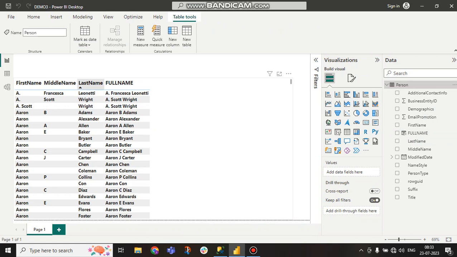I want the output to look like this. Here you can see in the middle name there are many null values, blank values, that means null. If there is a null value, it should take the last name, and if there is a middle name then it should be concatenated with it.